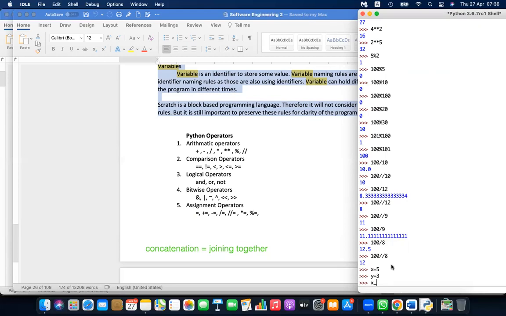x plus y multiplied by 3 minus 4 divided by 2 to the power 2 plus x into y. Okay. So don't do this in Python. If you type this in Python, you will get the answer. That is not what I need. I just need you to understand the method of calculation. Therefore, do this in your book or on a paper or in your mind. What will be the answer of this?